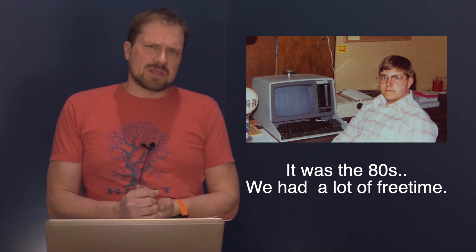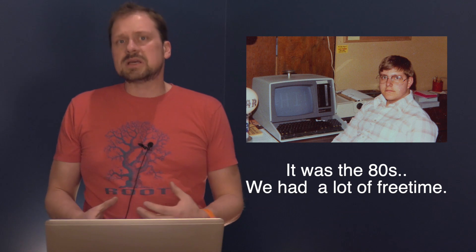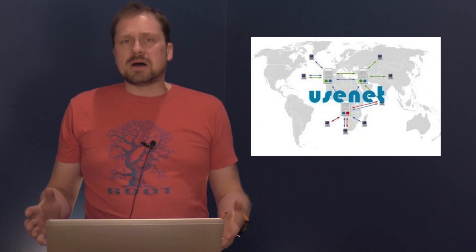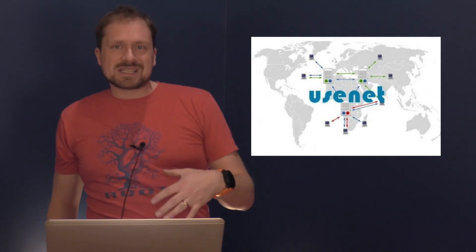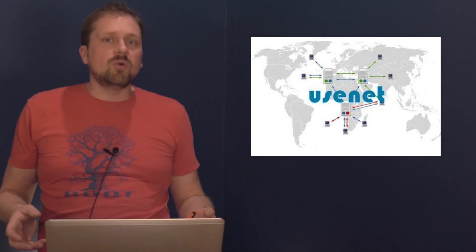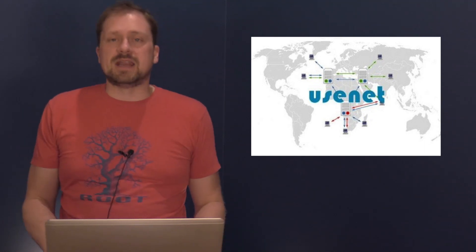It actually became a very popular thing back in the 80s on various Usenet groups — basically bulletin boards. What was going on was you would have jokes or text and you would want to obscure the punchline. Somebody would read the setup for the joke and then the punchline would be ROT encoded, and then you could decode it, get the punchline, and that would be funny. It was also kind of the equivalent of magazines like Mad Magazine having a quiz where you turn it upside down to see the answer.